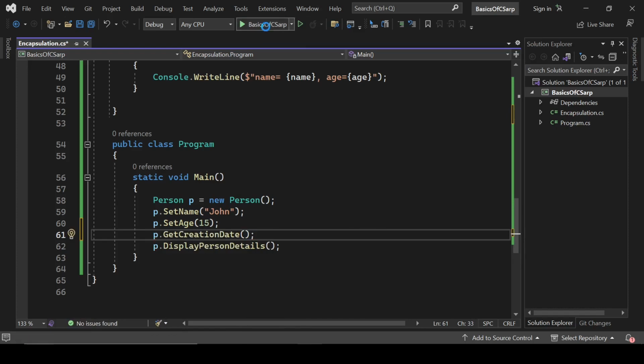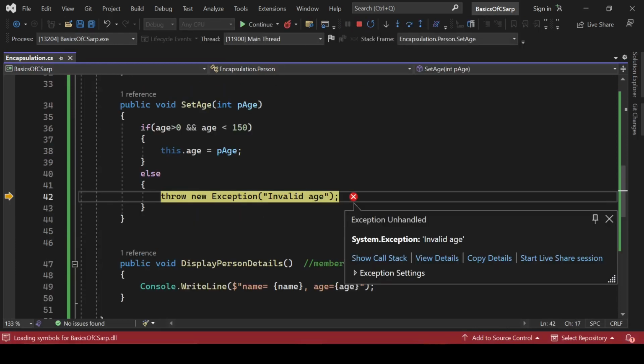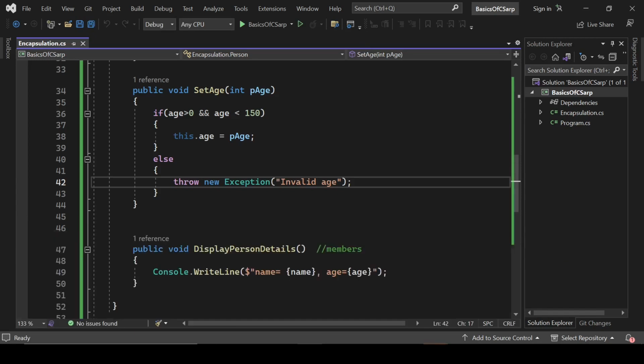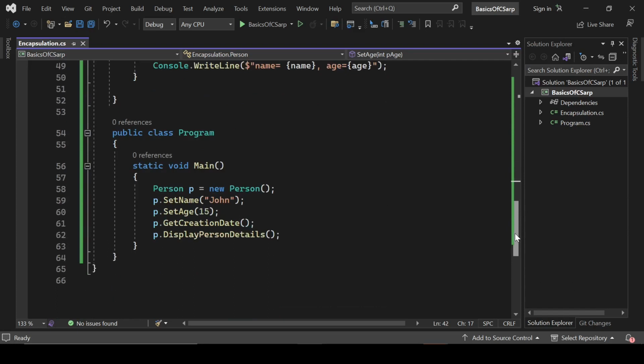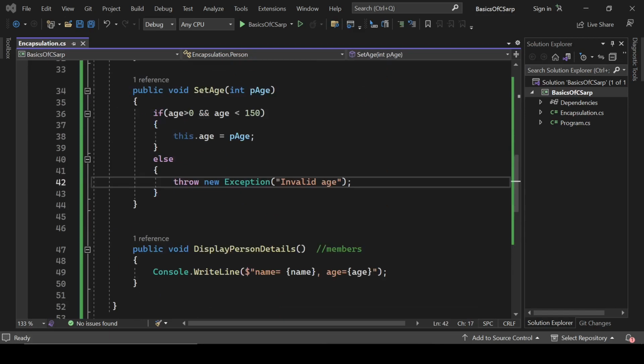So let's see. Actually it will not print anything. We have to write it here. And sorry, we have a problem here.